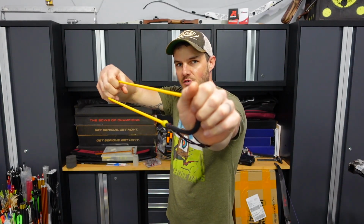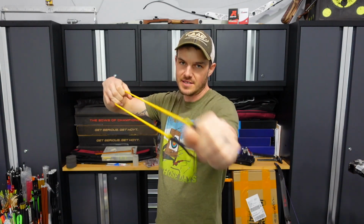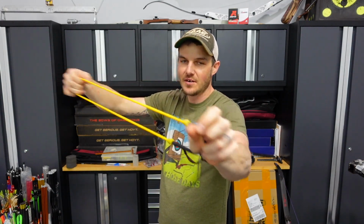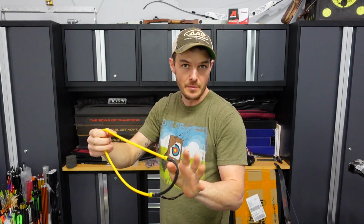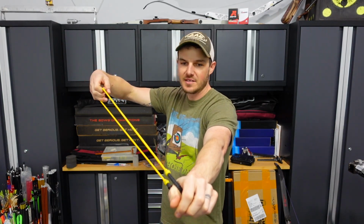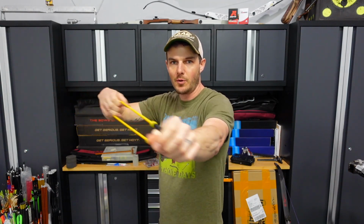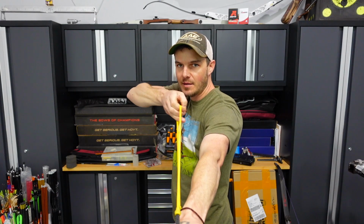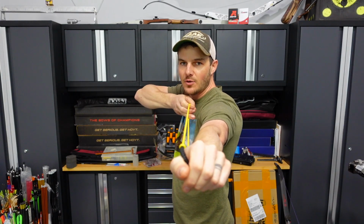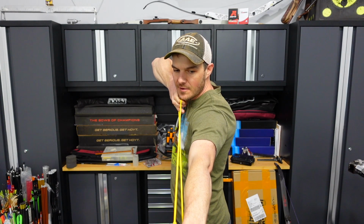But because we're essentially pulling the bow outside of the center line, or we're resisting the bow from moving outside of the center line of the direction of the tension that the bow has built up, you can see this as an example, obviously over exaggerated. The tension is heading and wanting to pull my hand this way. As I draw back, yes, that line moves in further and it gets closer to my arm, and it can get very, very close to my arm, as you can see here.